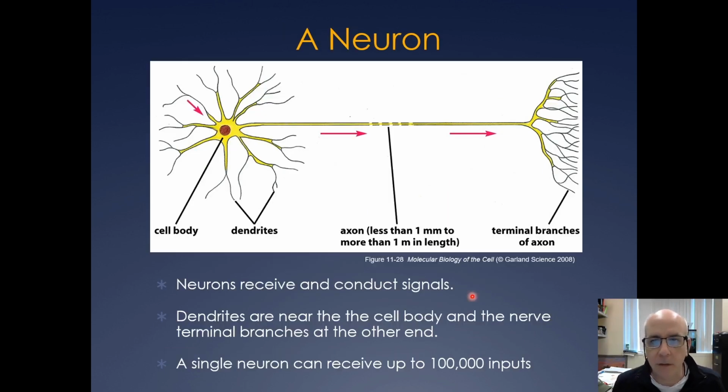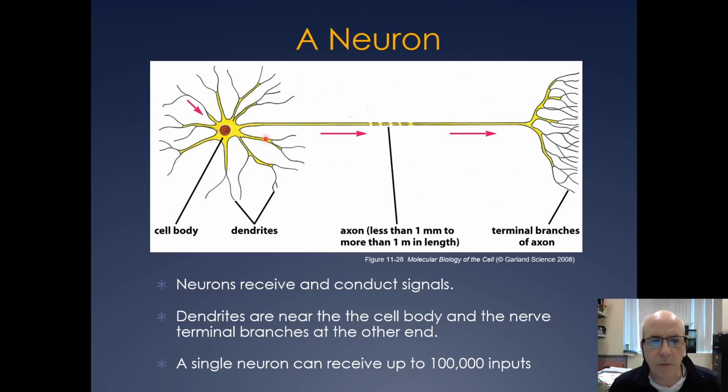Okay, now on to some nerve cells. So here's a nice schematic of a neuron. We've seen this before. You have your cell body, and off the cell body you have your dendrites, and then you have your axon. And then if you go down the axon, you have your terminal branches here, okay, and these will join to help form a synapse.